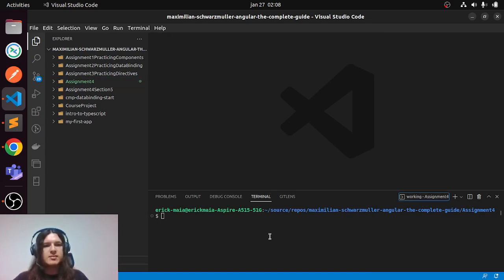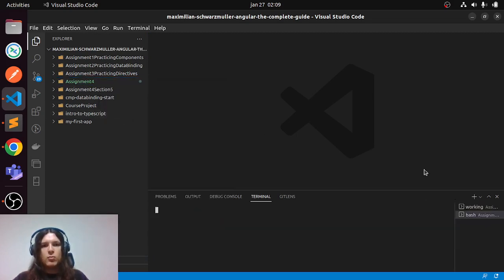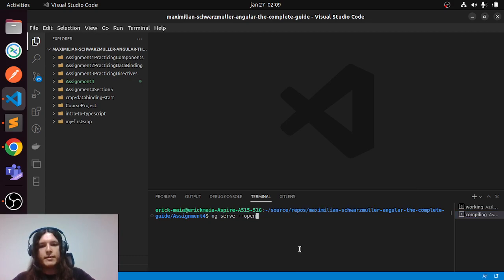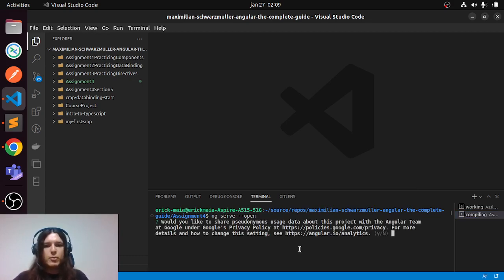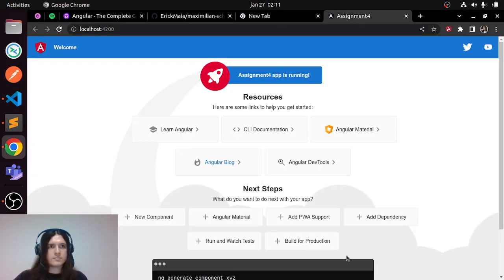This is the instance where I will be generating new components and this kind of stuff, and I will open a new instance in the same folder, but this one I'll rename to compiling. This is where I will run ng serve --open. It's going to open in my browser, so I'll pause this video once again and I'll come back once it's running. Well, the project is running.